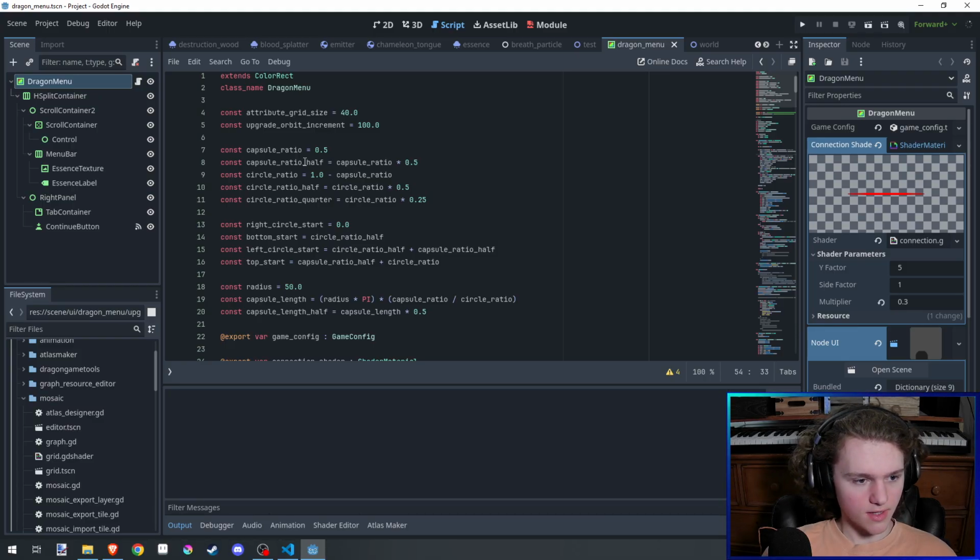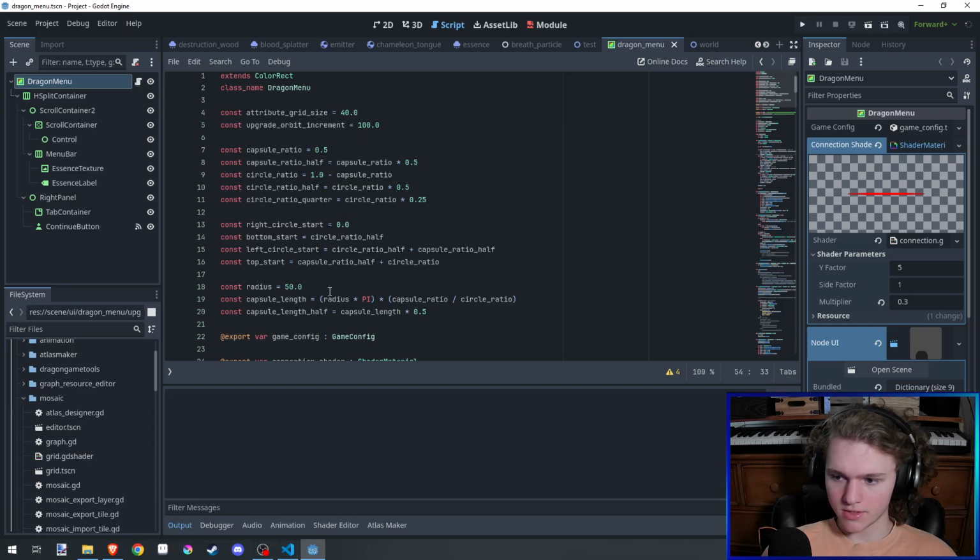Capsule ratio half. Radius. Capsule length. Maybe it's something wrong with the capsule length. Capsule length equals radius times pi times capsule ratio divided by circle ratio. And that would currently be 0.5 divided by the circle ratio, which I think is going to be 0.5.